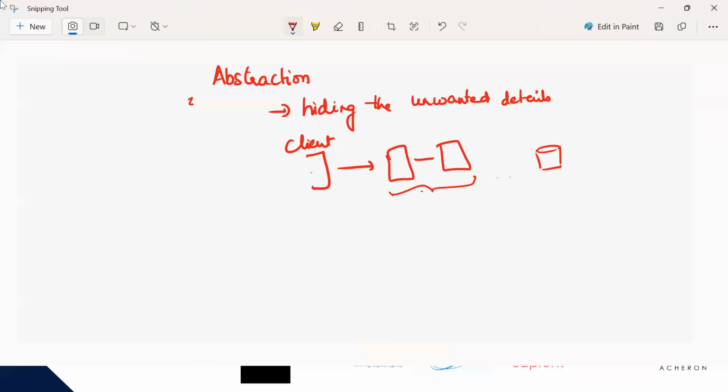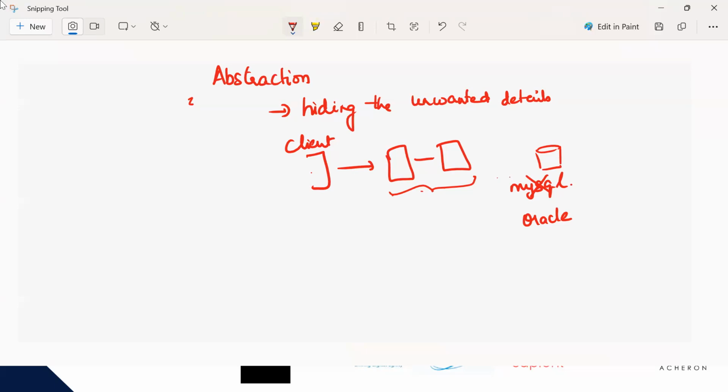So what is the advantage actually? Suppose say, initially I'm using a database like MySQL. In the backend, they are using MySQL. Suddenly, they are moving from MySQL to Oracle. Will it affect the front-end client? No, not at all. It is not going to affect the front-end client at all because he is not bothered about the backend details. Just like you are ordering in Amazon. Now, your product is supposed to come today.